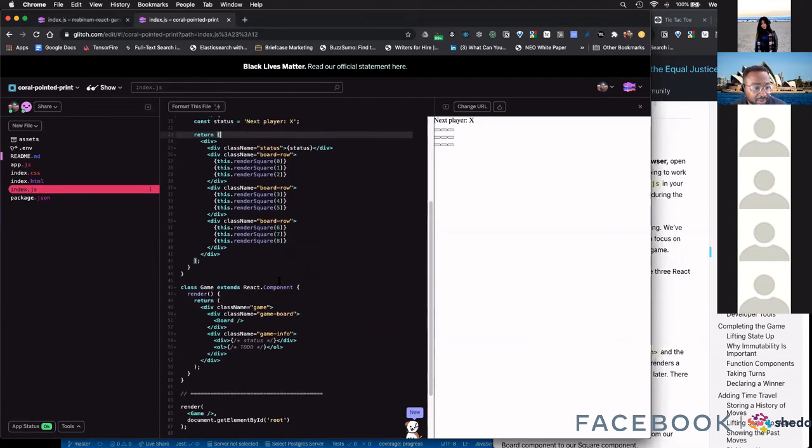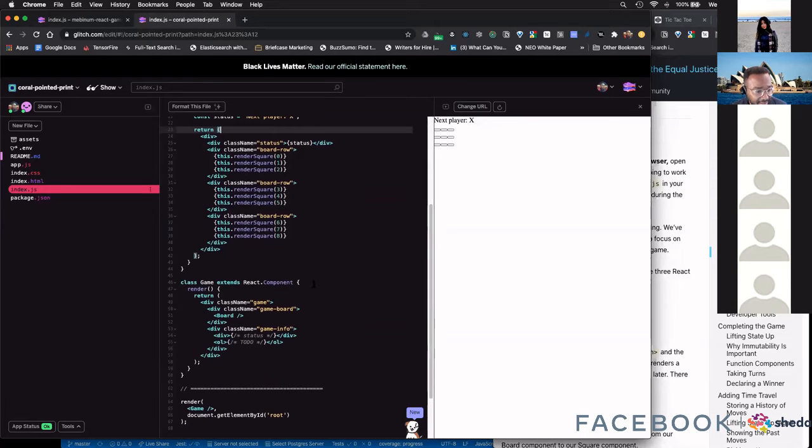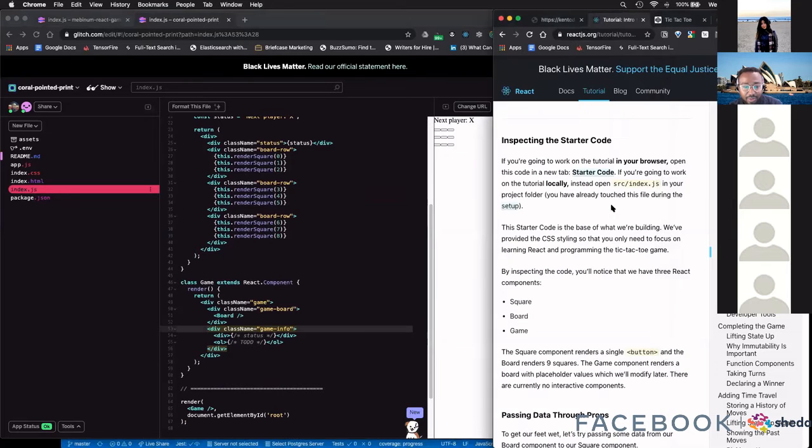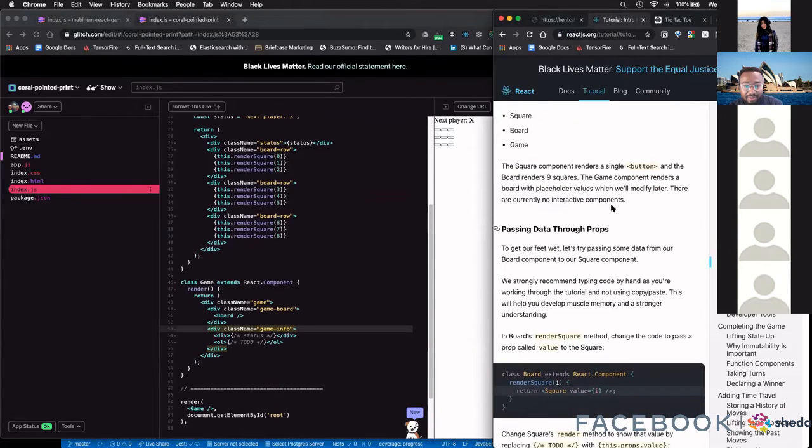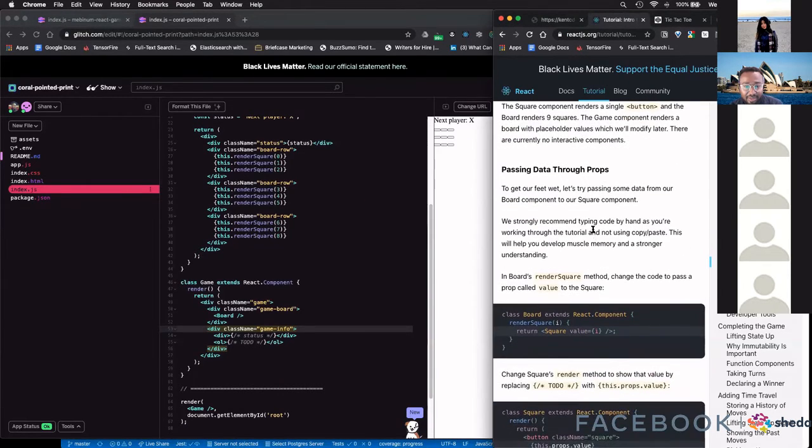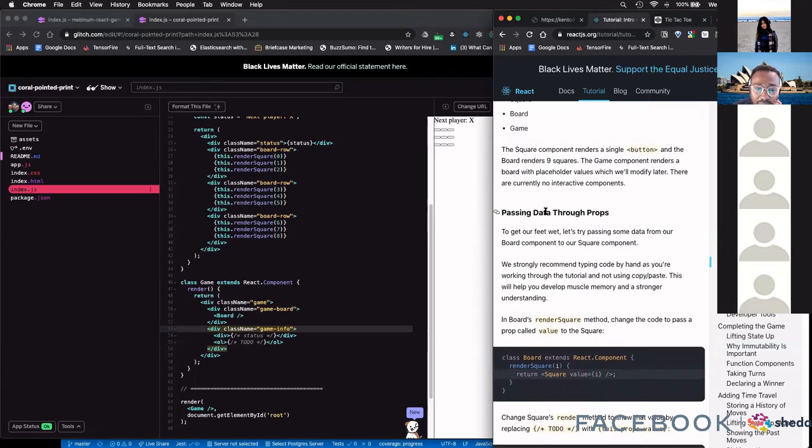It just renders a whole bunch of squares and it doesn't do anything at the moment. And the whole Game just renders the Board. And there's another component here, or another div with game info, right? So to get started, we'll try passing some data from our Board component to our Square component.